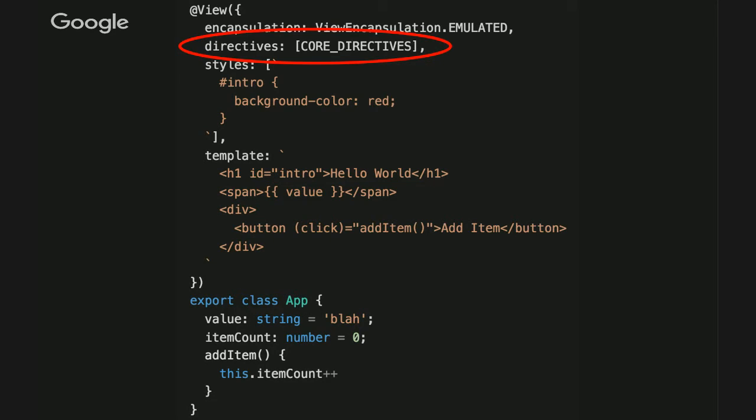But there's a very good reason for this, and it's tied to the editors. By being explicit, you can build much better tooling around your development. So you can have the editor guide the user that, hey, you can't use ngIf here, you didn't actually add the core directives or whatever directives to your view. And also, there are performance things as well. When the framework can make assumptions about what's going to happen because everything's explicit, it's easier to do performance optimization.